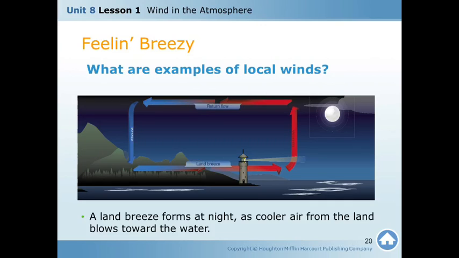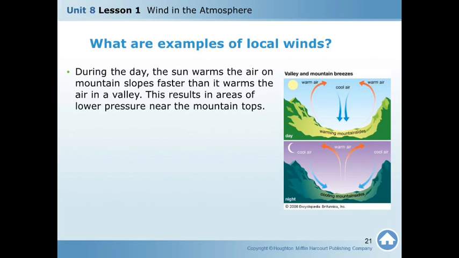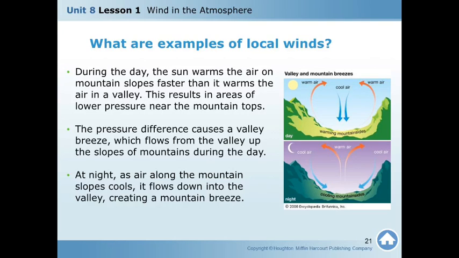The last thing that you're going to have to be able to identify is a mountain breeze and a valley breeze. These 2 things work the same way, but they don't have to do with the water. It's just the air close to the land, creating a difference in temperature. Right here, at night, you're going to get a mountain breeze. During the day, you're going to get a valley breeze. They are based on the same principle, where it is warmer and where it is cooler.